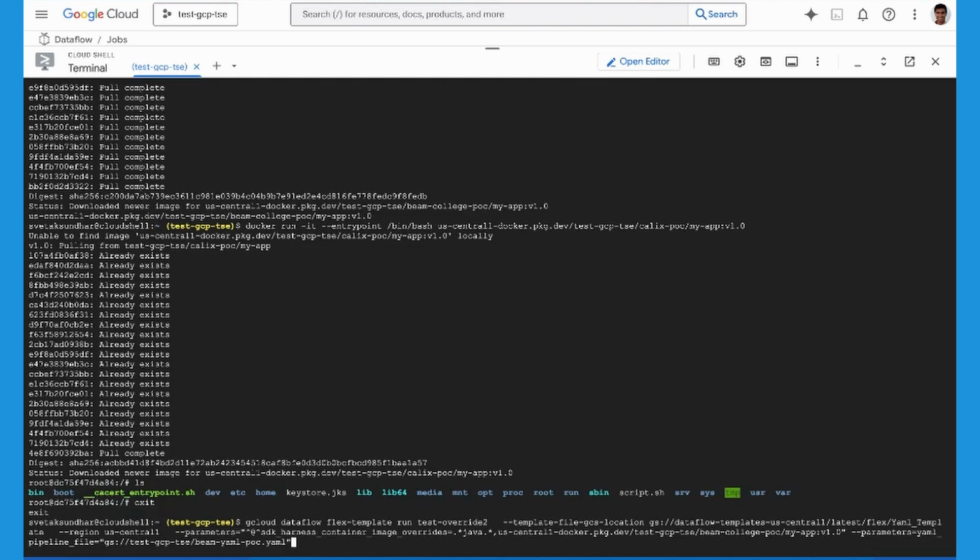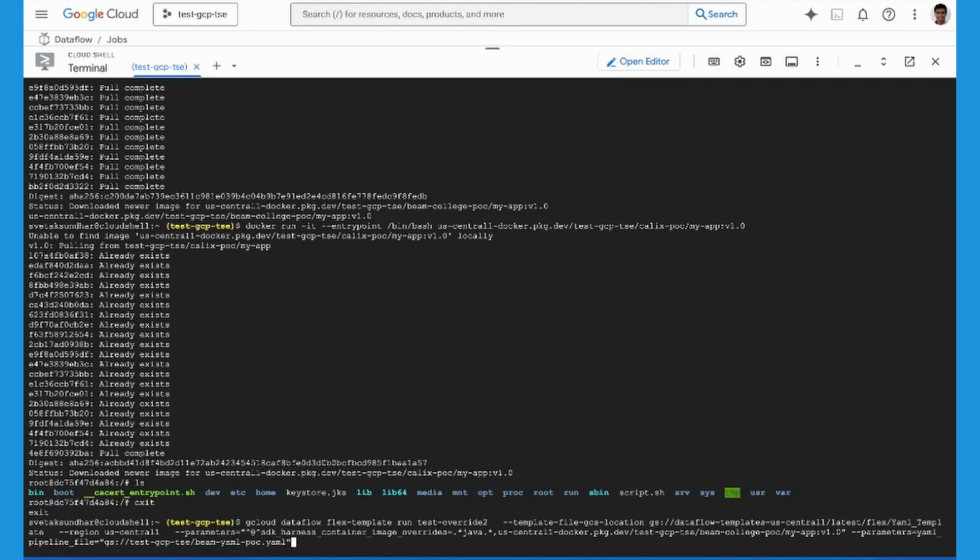You can see we specify the job name. We'll call this test override 2. We need to specify a template file GCS location. Whenever you want to launch a Beam YAML job as a Flex Template, you need to pass in this parameter called template file GCS location. That location has a path to a GCS bucket. This is going to be hard coded, because it points to the latest Flex YAML template image.